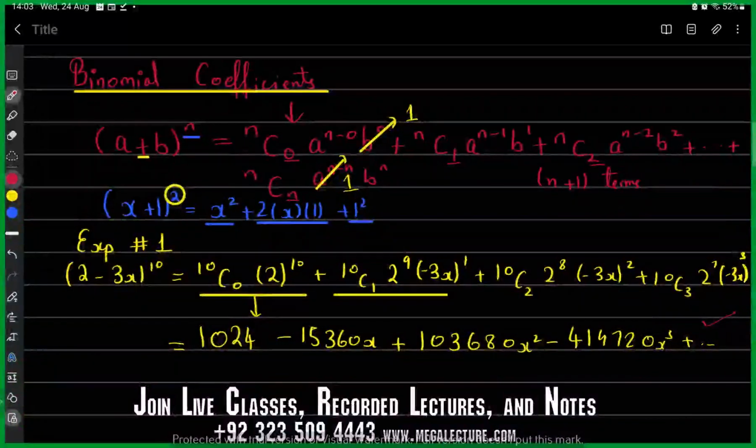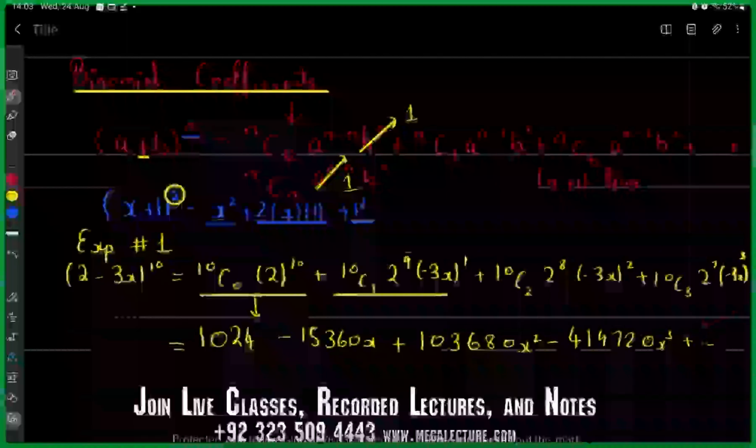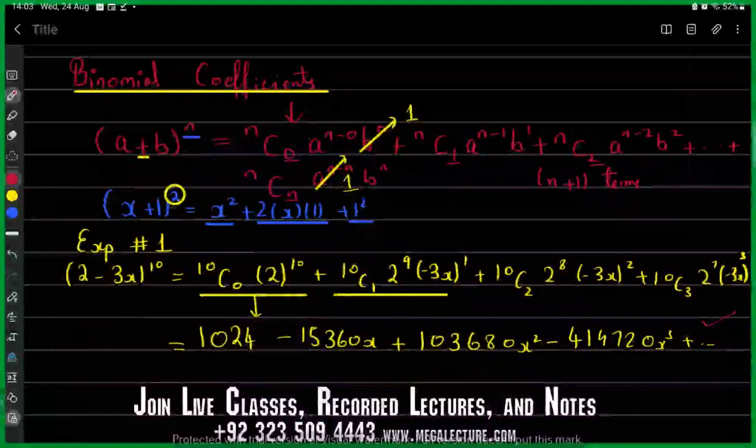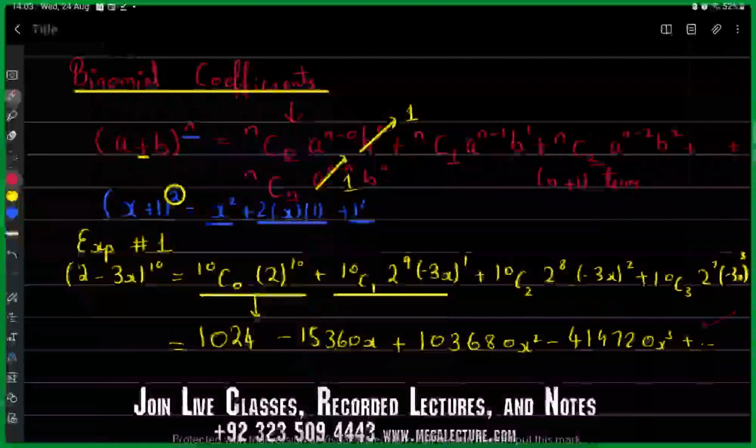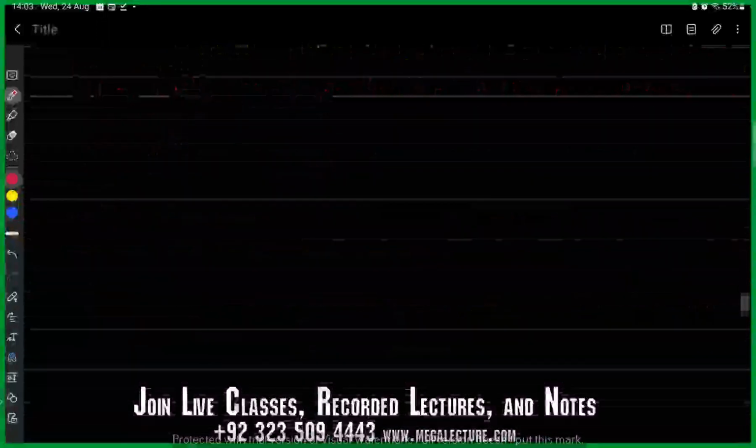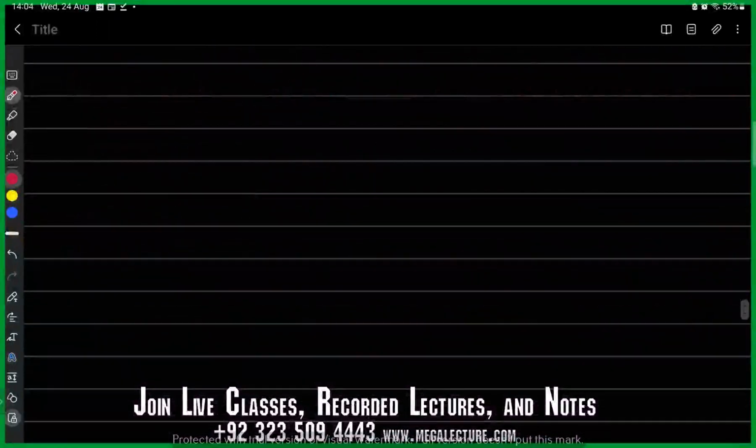The next thing that is important here is the use of the calculator. I used my calculator to figure out the values of 10C0, 10C1, 10C2, 10C3, and so on. Now this was just some idea about this chapter. Just relax. Let's talk about a question that you would get to find in past papers as well.